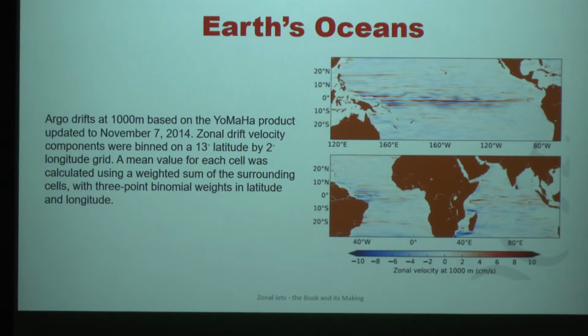Now, on the oceans, there is evidence of multiple zonal jets, even though you cannot see them. We start this chapter, coordinated by Peter Cornillon, by asking by definition, by discussion, do we really have jets in the ocean? So he introduces 6 different science attributes of zonal jets and discusses every one of them. The conclusion is that they are zonal jets, but you just need to know how to deal with them. Here are some examples of zonal jets in the ocean. If you are interested, you can just borrow the book. I don't want to read all this, but you can see the strong zonal jets in the equatorial part, and you can see zonal jets here as well.